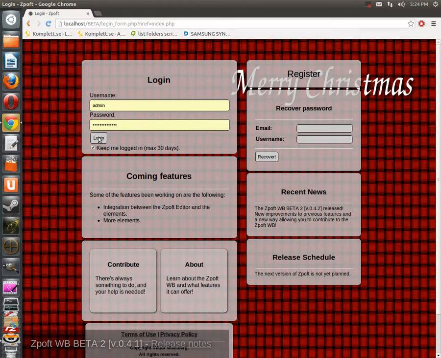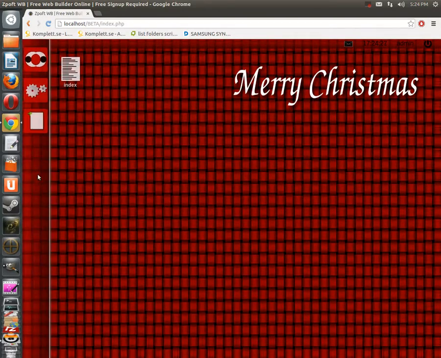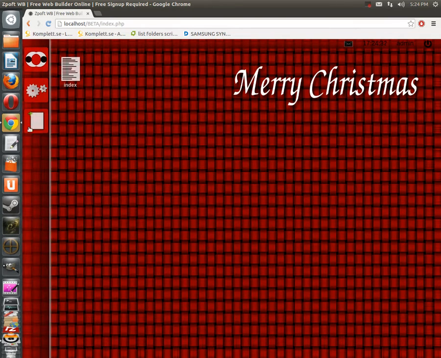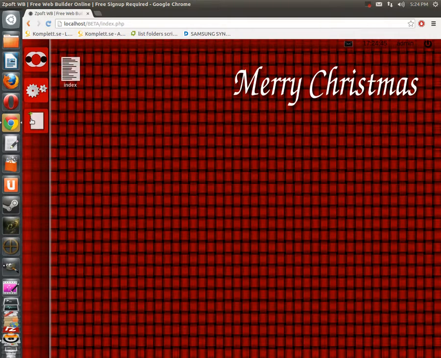I'm just gonna jump straight onto it, so I'm gonna log in as the administrator. Now when you come in here you see these nice animations. Basically this is the launcher menu, whatever to call it. It really has no real name. You have a menu, an application menu, you have settings, and you can create a new document from here.